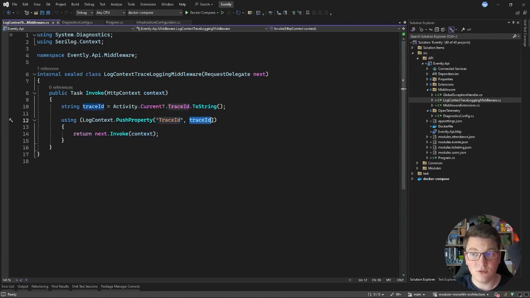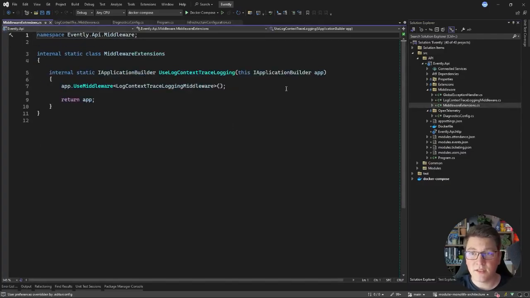This is going to include the trace ID value for all of the logs inside of the current API request, and this is going to allow me to observe my distributed traces from Jaeger, find the trace identifier on a specific trace, and then I can go into Seq and look for any logs with this trace identifier value. I'm going to show you how all of this works later in a demo.